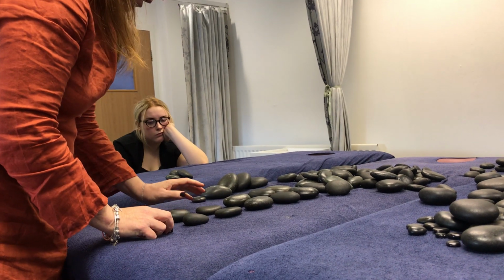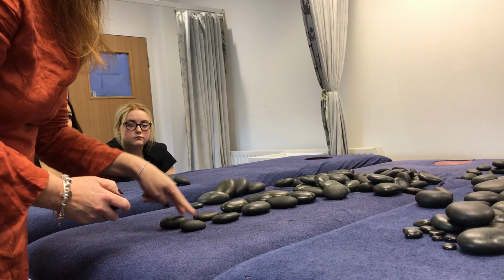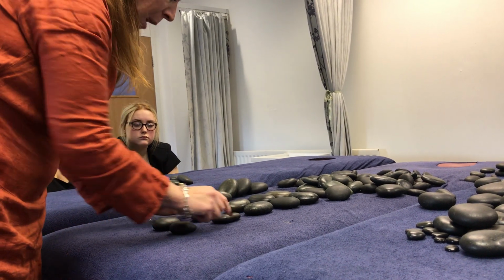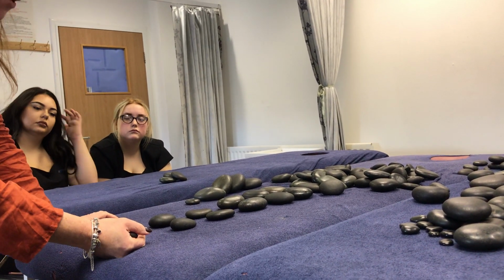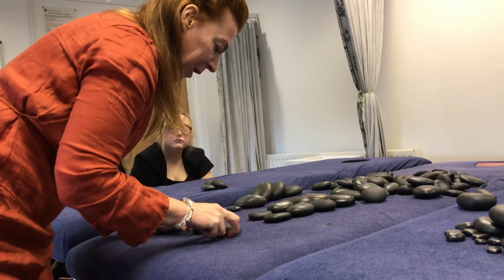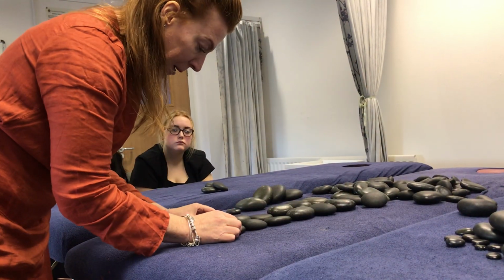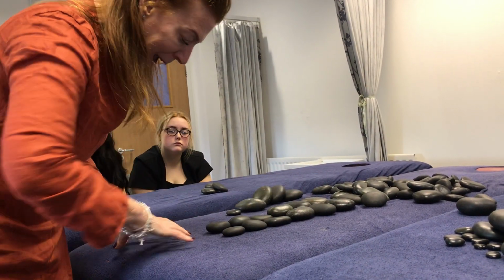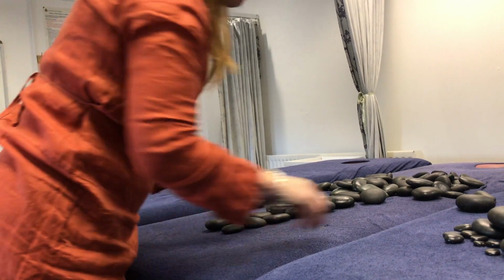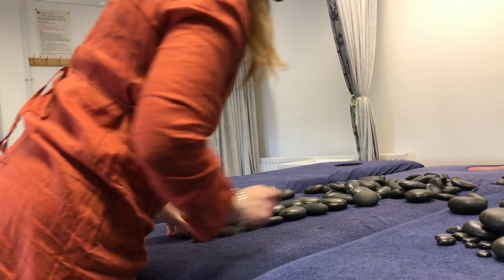Okay, so for us, because of the amount of stones we've got, I would say the butterfly plus 2, 4, 6, that's fine. So if you've got loads and loads of stones, say for example you're working in a spa and they've got loads of stones, you would have them all together and you would make more stones out of it. And so that's the spa, and then the head would go here. You could probably get another 2 in, something like that.